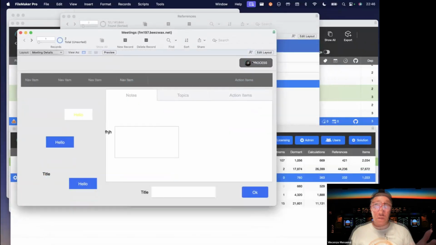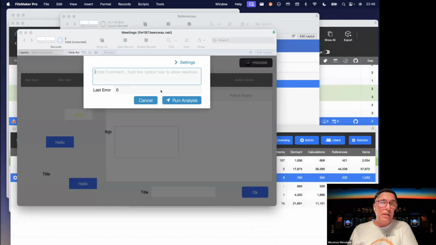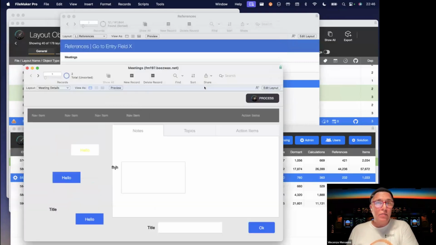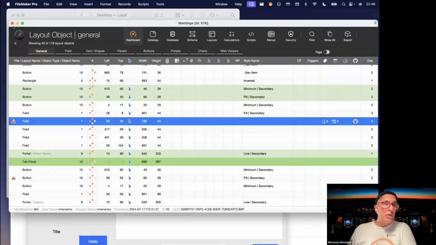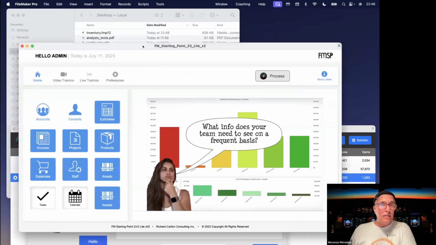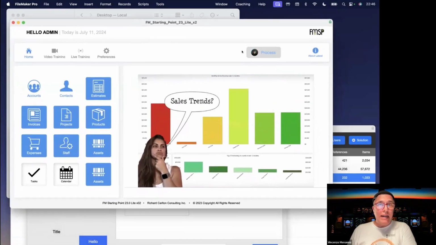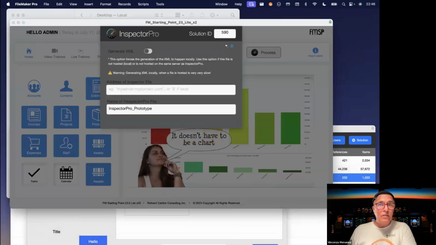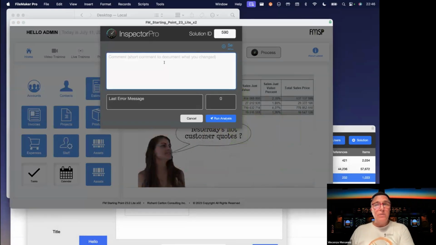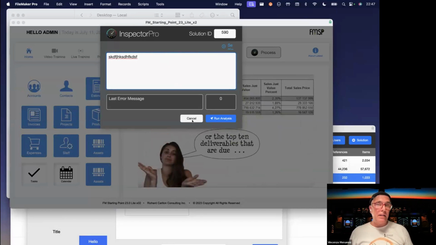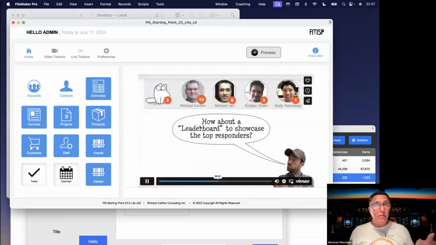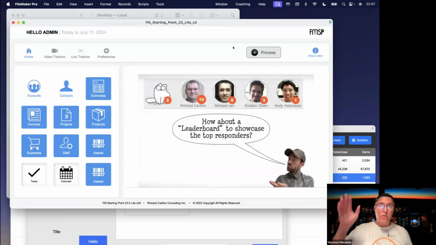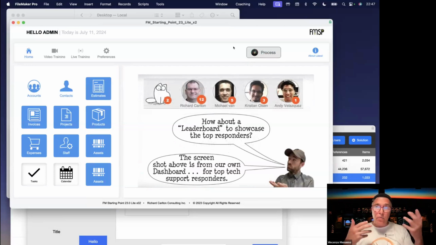The add-on is done. If I were to run it here, this is an old copy of our add-on, so I'm not going to bother with that, but let me show it to you in the context of FM Starting Point. I've added it recently. Here's the add-on and here are the settings. Here's where you type your message and then hit return, and it will automatically run. The other option is to not even bother typing a message: hit the option key, press the button, and it's running. So it gets out of the way.